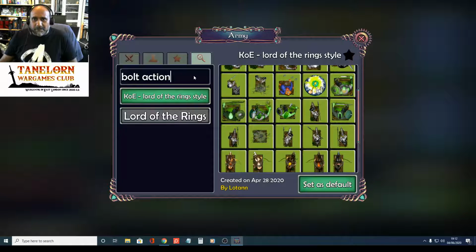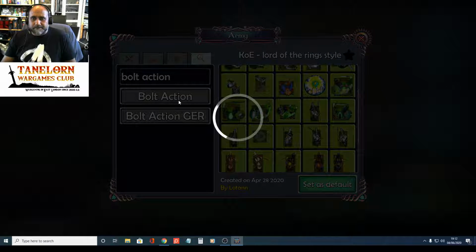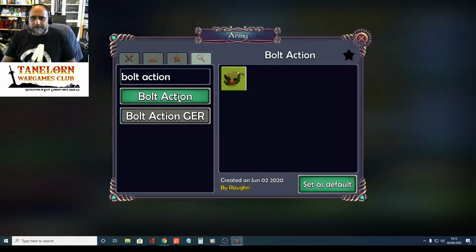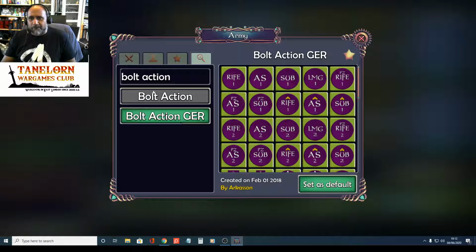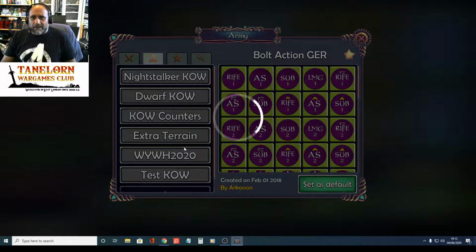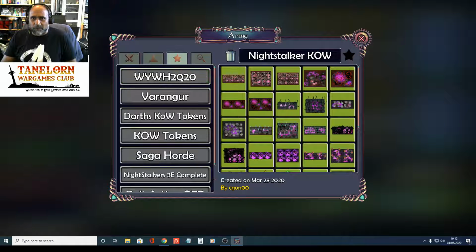Bolt action. You know, it really depends on how much effort people have put into actually creating stuff out there. But there is stuff out there that you can look for, basically using this search and favourites option.